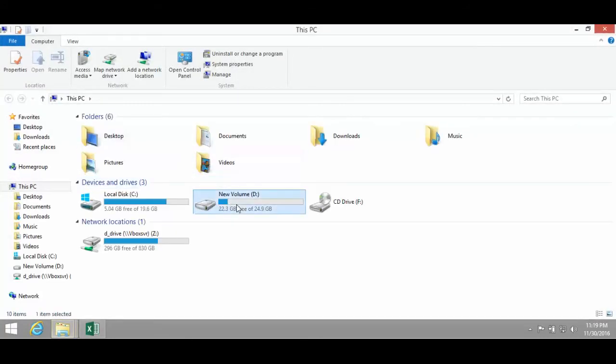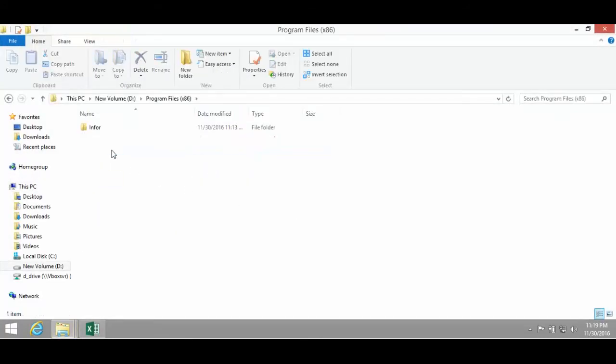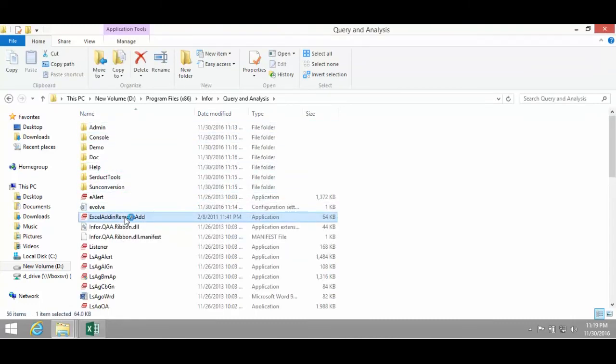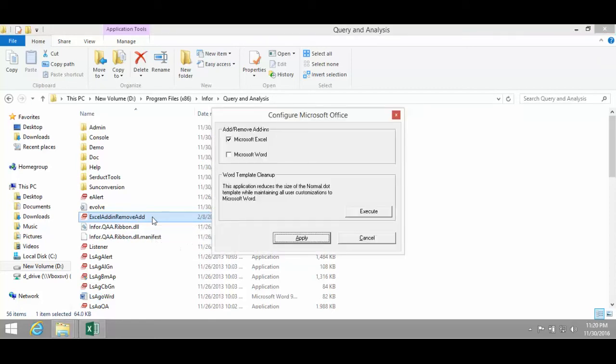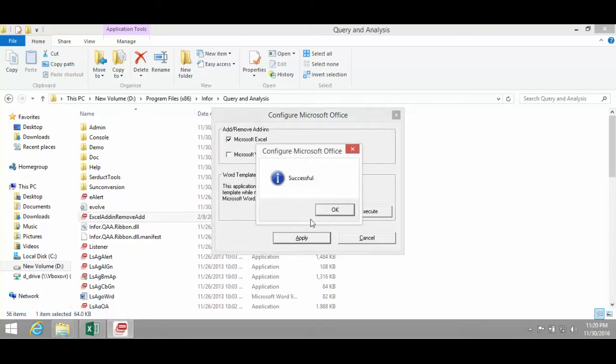To do this, search for the Q&A installed folder in the D drive, Program Files folder. Open the Excel add-in, remove add.exe, and click Apply. This will add the ribbon to Excel.